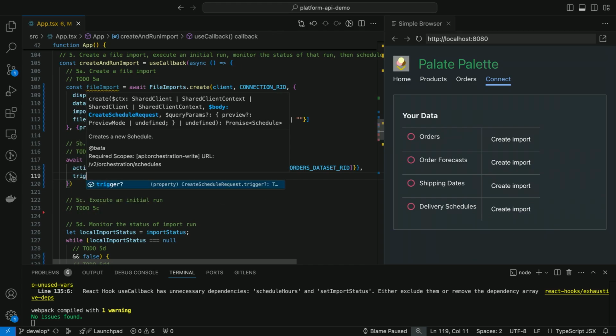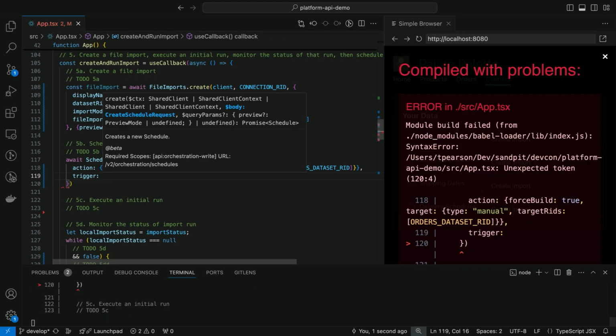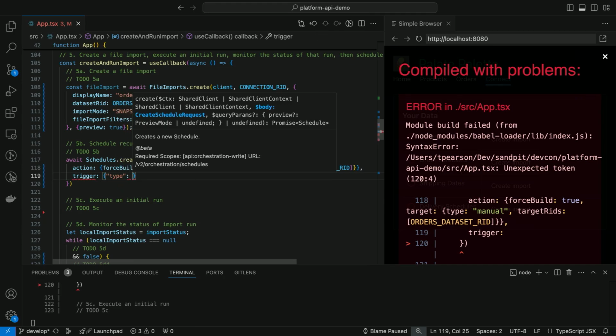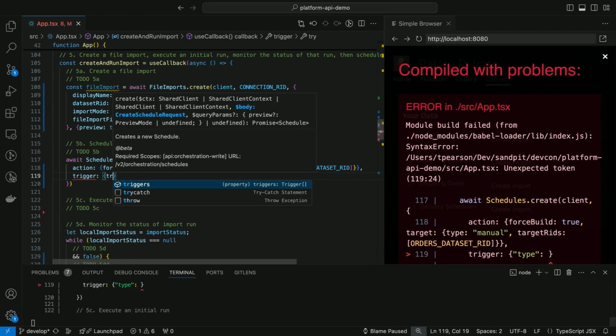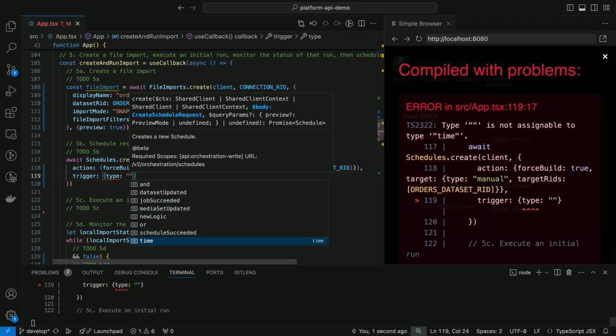And then in terms of the trigger, there's actually, again, lots of different types of triggers that you could set up. Everything you can do in the platform, and everything you could do with a click of a button, we want to make that programmable. So let's have a look at what different types I've got. If I just pop in type here and have a look at what's available to me. Time is what I want to have.